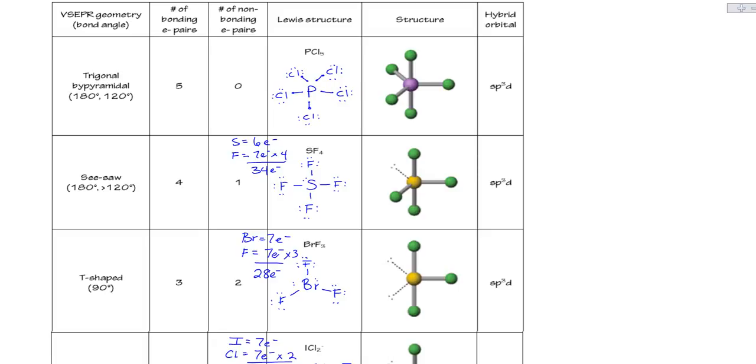This first shape, the Trigonal Bipyramid, has 5 bonding regions. 1, 2, 3, 4, 5. It's called a Trigonal Bipyramid because there's a triangle around the center. And then it's like a pyramid on top and a pyramid on bottom. So here are your 5 atoms. Around the center, those first 3 really are 120 degrees. And then you've got these guys that are 180. So that's why over at the front here it's got it listed as 180 and 120.